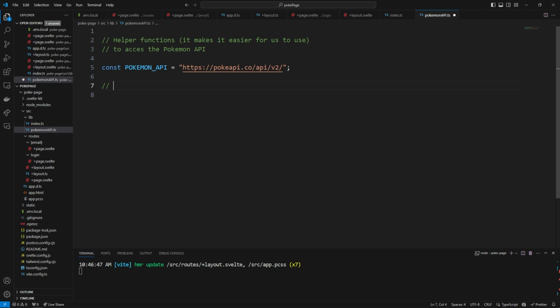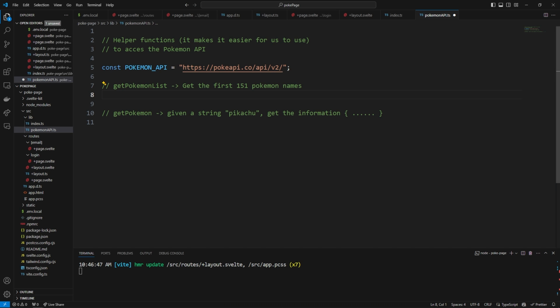And so we're going to have two parts of the functionality. The first one is going to be getPokemonList, which is going to get the first 151 Pokemon names. And so 151 is the first original Pokemon before they started adding on a bunch more. So it's like the Pikachu, Charizard, stuff like that is what we're going to be using for this tutorial. And then also getPokemon, which is going to be given a string, let's say Pikachu, and get the information. And it's going to give us a crazy object with all this different Pikachu data inside of it.